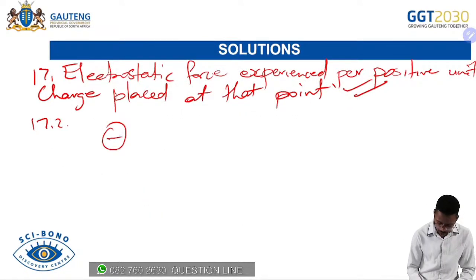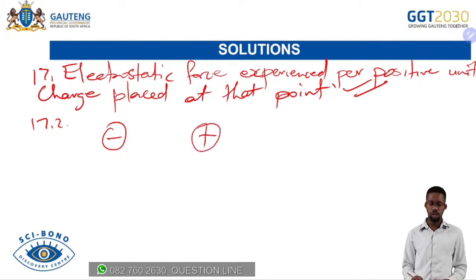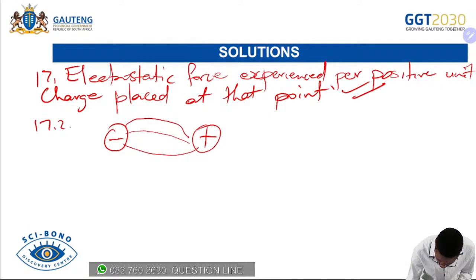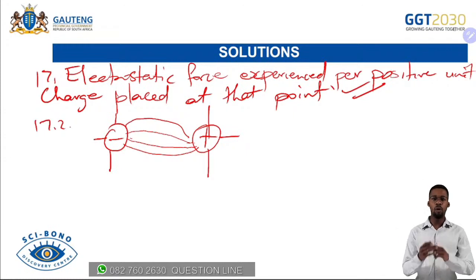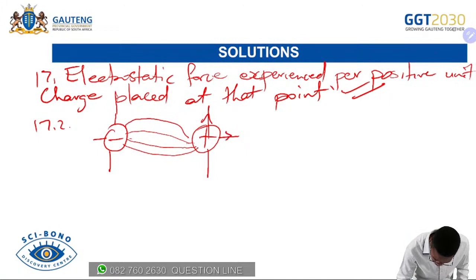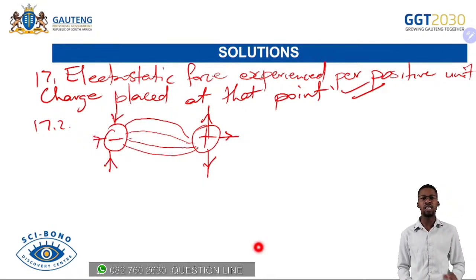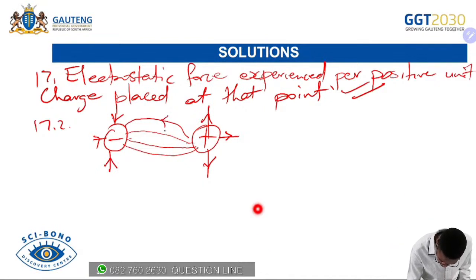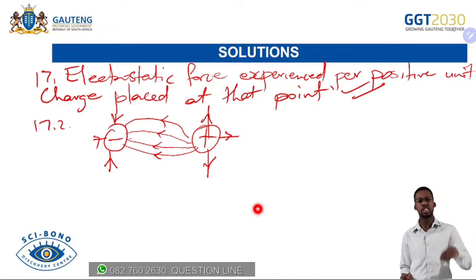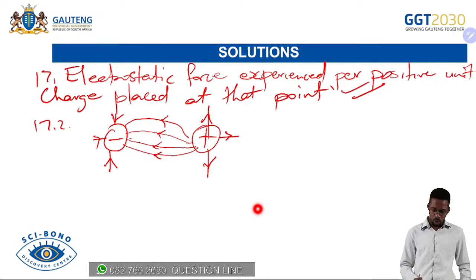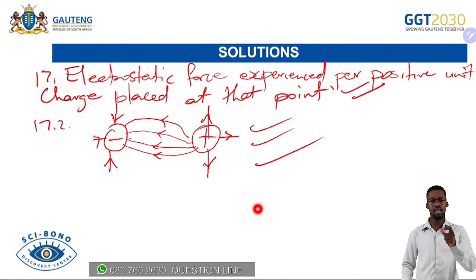So you can have a negative charge, you can have a positive charge. We are saying that they attract each other. Now, positive out, so the electric field lines must be emitted. Positive out, negative in. The electric field lines for attraction move from positive to negative. So here you have demonstrated that indeed, unlike charges attract each other. For having the correct arrows, for drawing the diagram correctly, you will be awarded 3 marks. Make sure that the electric field lines do not touch each other. So this is what the question wanted you to do.